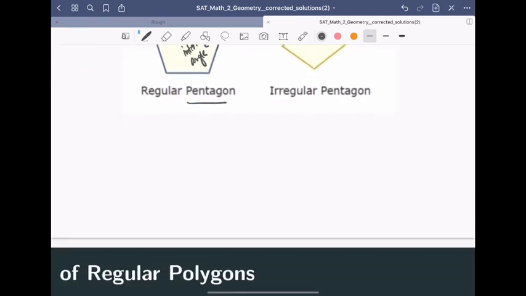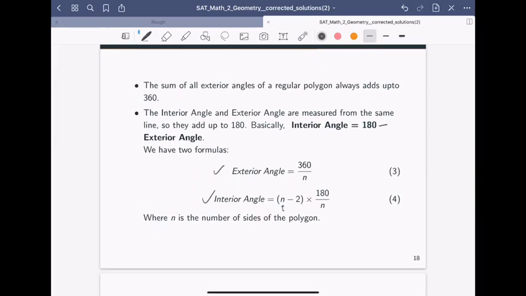So for the pentagon, a 5-sided polygon, what will be the measure of an interior angle? We can just employ this formula here. An interior angle will be 180 over 5, because 5 sides for a pentagon, which is just equal to, I'll leave that as an exercise, and the exterior angle will also be 360 over 5. So this is also an exercise for you to compute. For a regular pentagon, the interior angles and the exterior angles will always be the same. No matter which regular pentagon, you will find the same interior angle and the same exterior angle.